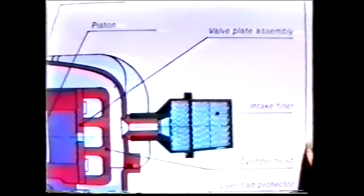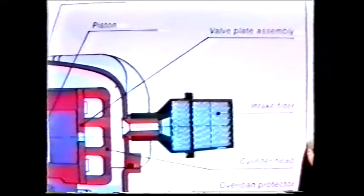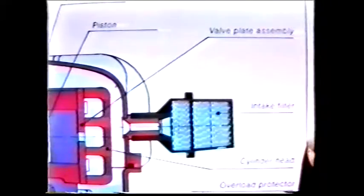You can see its main components: the electrical motor windings, the shaft, the reciprocating piston, the valves, and the cooling coil. The compressor operates by taking in ordinary air, cleaning it through a filter, compressing it by the pumping action of the piston, and then passing it through a non-return valve to the storage reservoir.